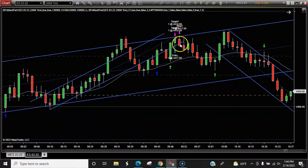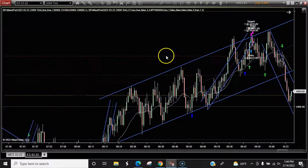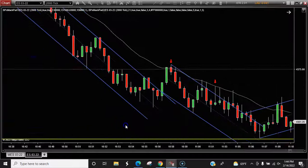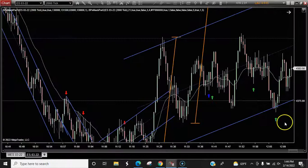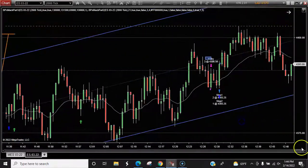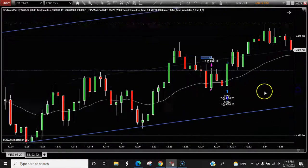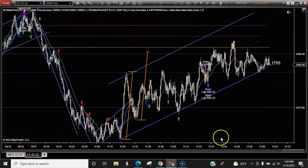Went long here. Yeah, it's aggressive. I missed this trade, so I was probably being a little aggressive. But you're going into the highs. But I mean, it's a good enough read, and the setup was really nice. Let's see if there's another one. Okay, and this is a loser right here. I went short. I just got trapped going short. Just counter bias. So, you know, don't go against the bias. I'm not sure what I was thinking.